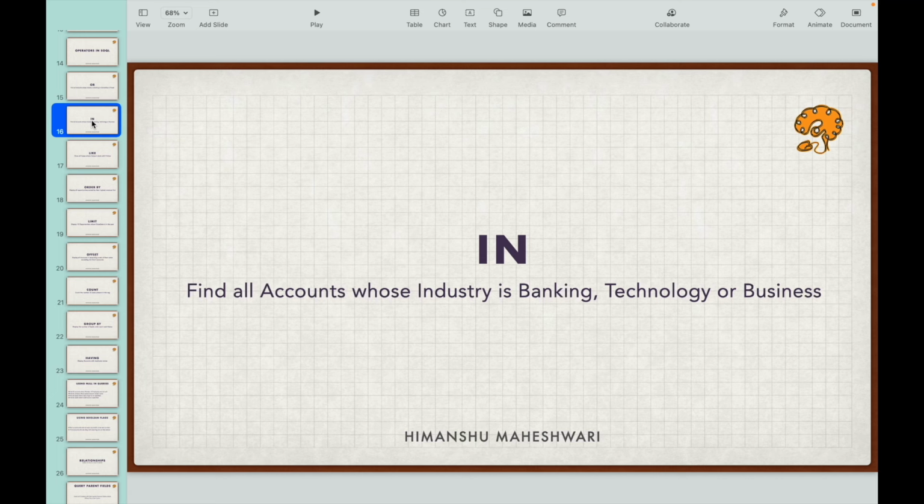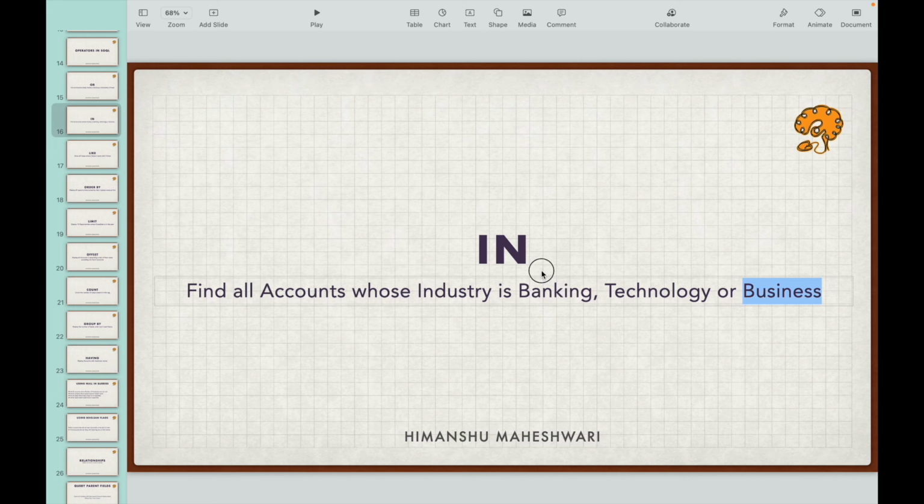Let's take a look at our second operator, which is IN. Now here, find all accounts whose industry is banking, technology or business. Here again you see the OR clause, right? You could very well think that you want to show all the accounts whose industry is banking or technology or business, correct?